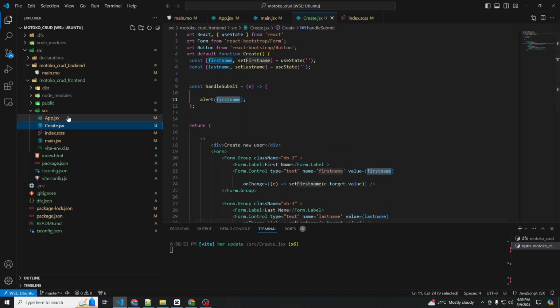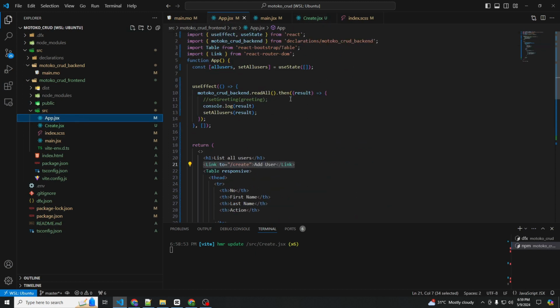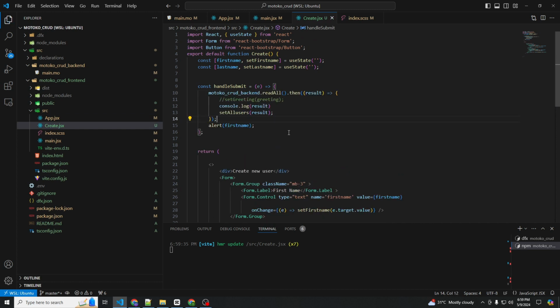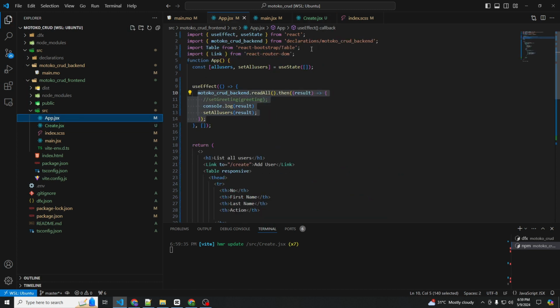So we just copy this one. Go to create. Then we copy also this one, Motoko create backend.